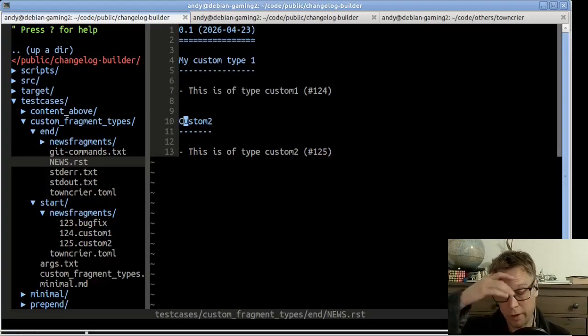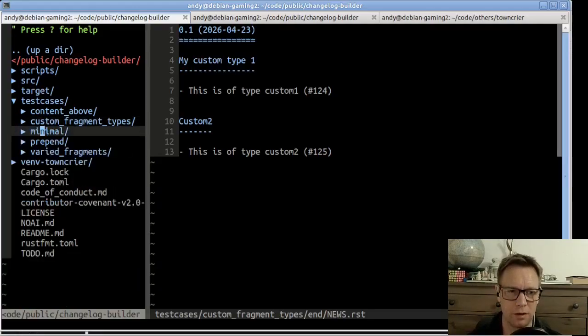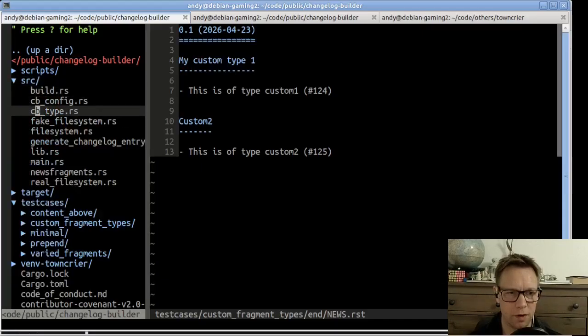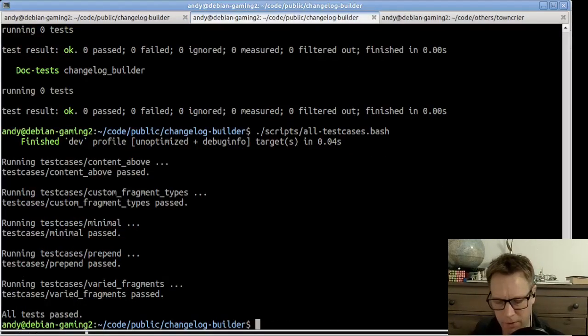So what this video is about is error handling. So we're going to, I think, make a new test case and see how towncrier behaves if something goes wrong. And the first thing I think that could go wrong is if the config file doesn't exist at all, which is we're passing our config in our main method. So we're going to have to deal with that for a start. We're going to have to move this out if we're going to be able to test it and stuff like that. So we're going to have to think about all that. But first, let's see if we can get towncrier to fail. So let's copy our minimal example.